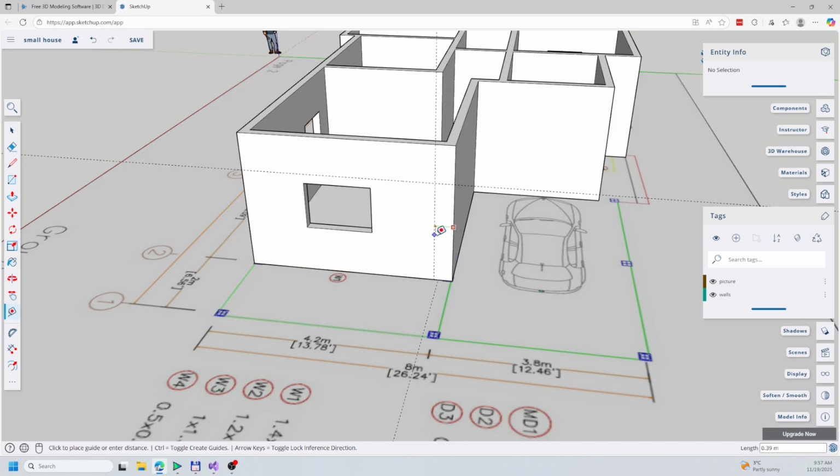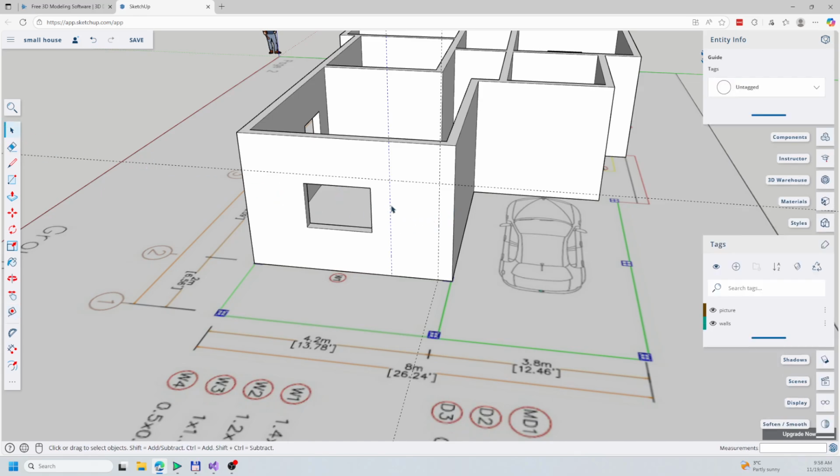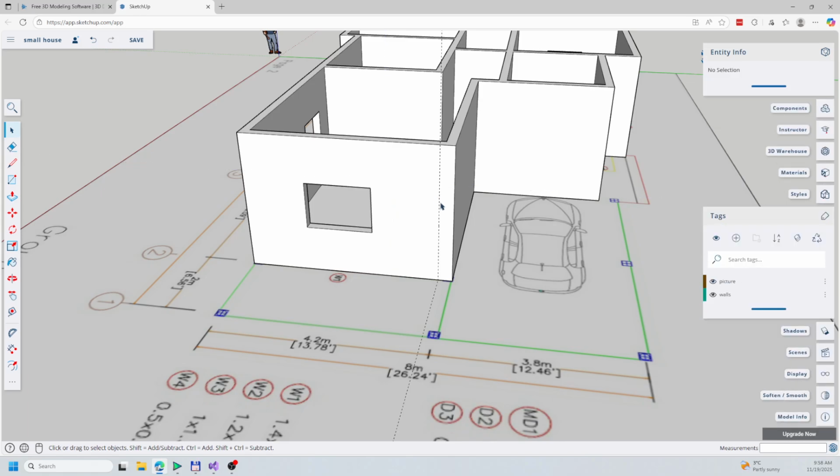And then we go like this again, and we also lock it with the left arrow. So in order to lock, you try the arrows. You try all of them and see which one locks on the dimension that you want. And then we move another line, also locked at 1 meter. So we type 1 meter, and then we have this door. But we can do it in a different way. So you can pick whichever works best for you.